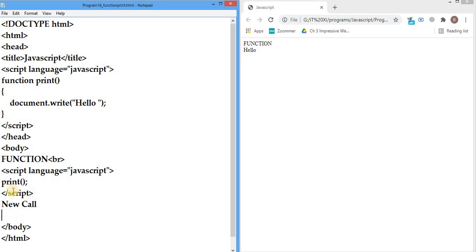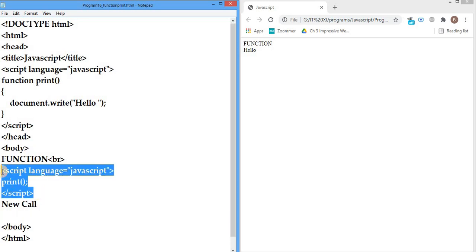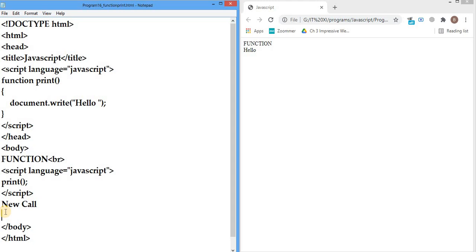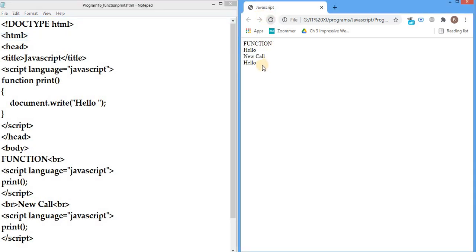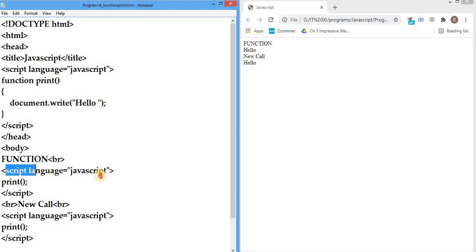New call and see. We are using br so that we can get the text in new line. Save this and execute. So here first time function script language is equals to JavaScript print.